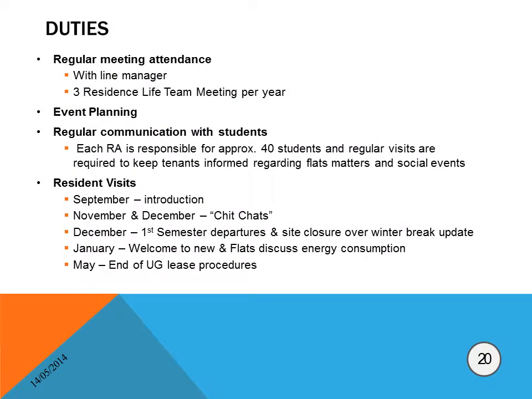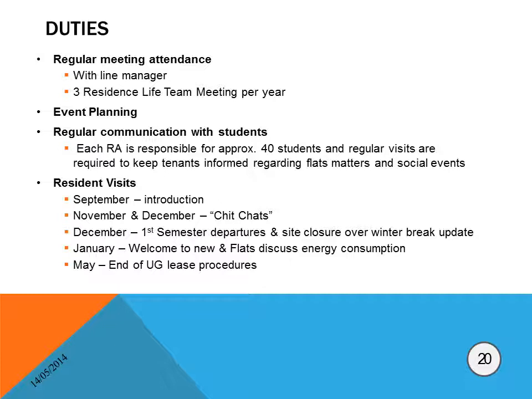In addition to being on call, the RA position has a number of other duties. These include attending all set meetings. You will have meetings with your specific line managers, as well as 3 full Residence Life team meetings throughout the year, where you will see all of the other RAs as well. You and your fellow RAs are responsible for planning events hosted at your site. We'll discuss the specifics of this in a later training session.